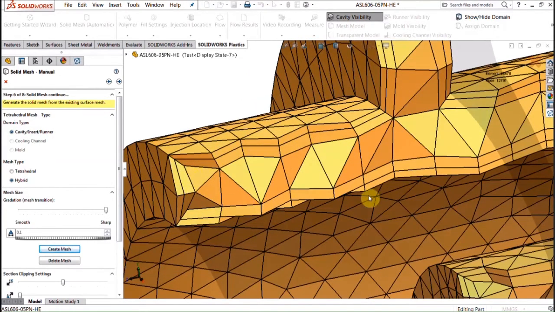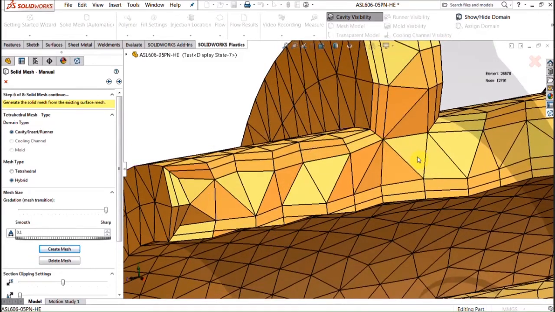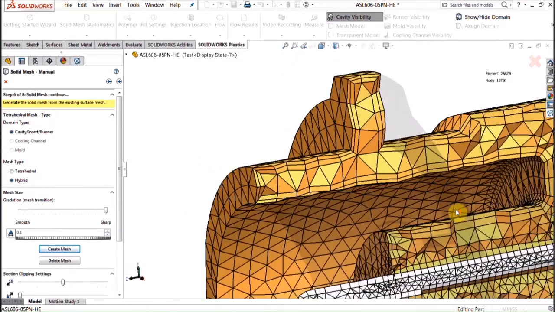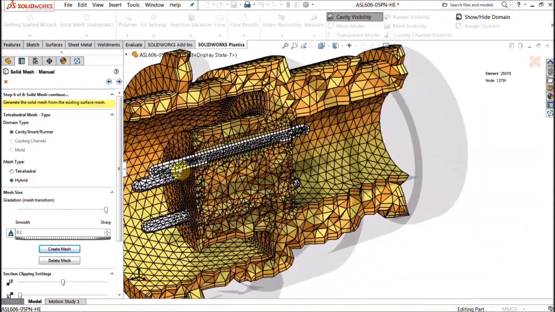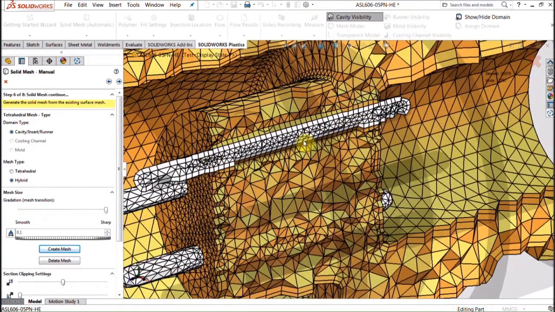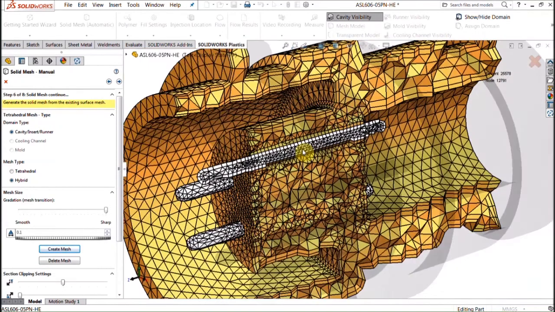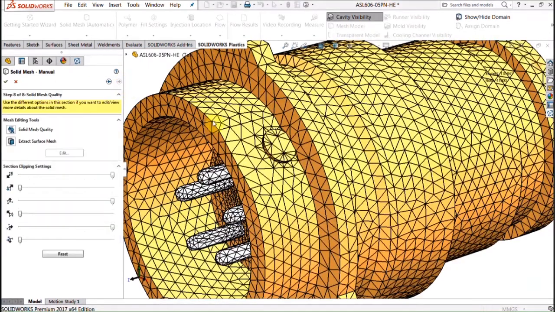And those are much thinner and ensure that we get good results near the walls of the injection mold. So now we can visualize this sort of a cross section of the part and insert. That's going to be important for calculating the temperatures accurately. And we can proceed to simply finishing the wizard here.